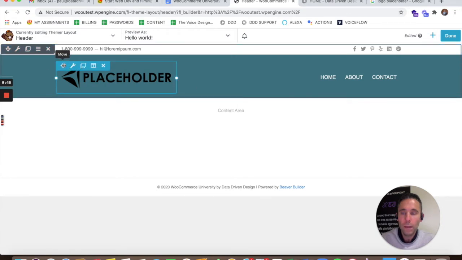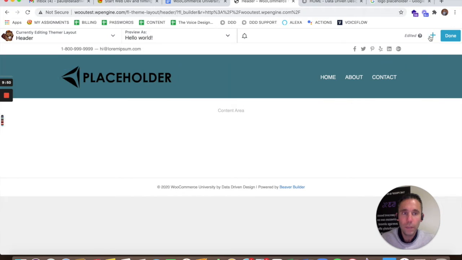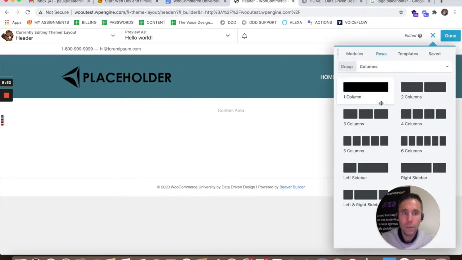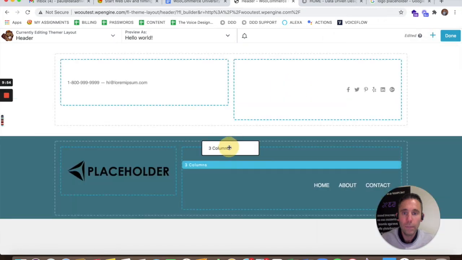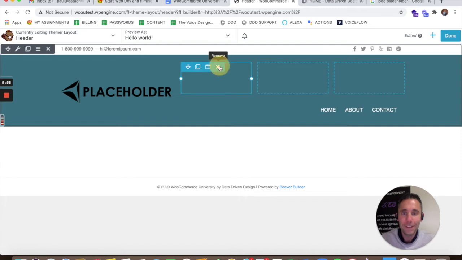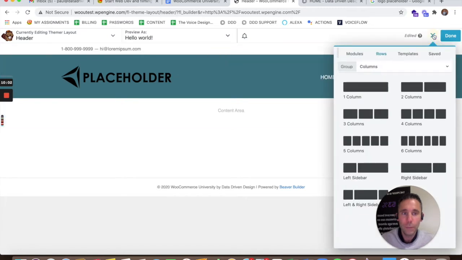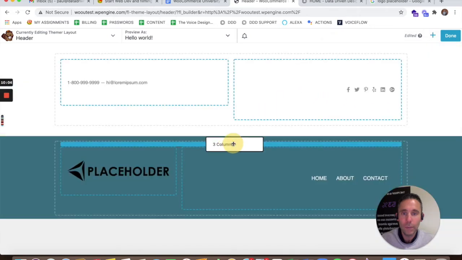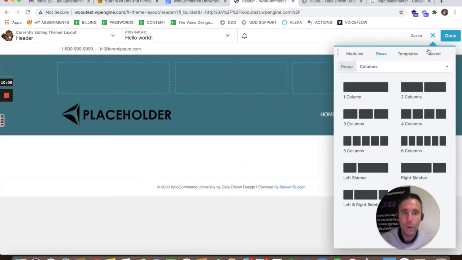If I want to actually put the logo in the middle, I can drag 3 columns in to the row. Whoops, I put it in the wrong spot. But that's a good example of what the theme can do. You can nest columns within columns, but that wasn't what I was trying to do. So I'm going to nest the columns within the row.